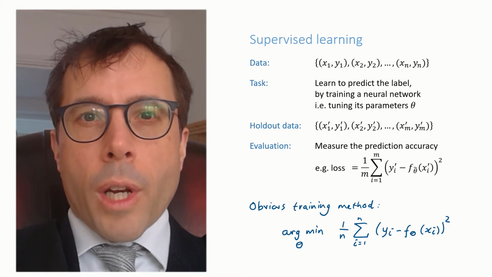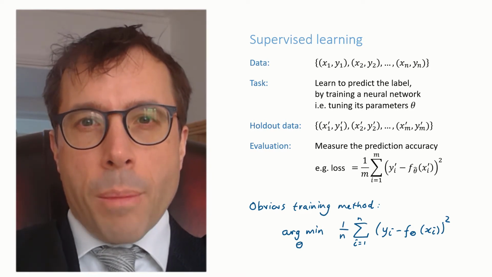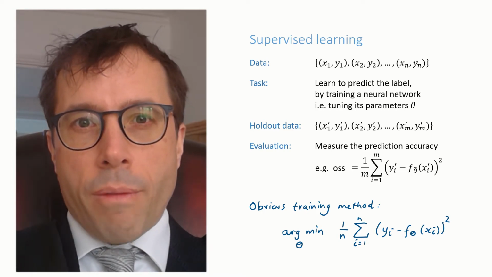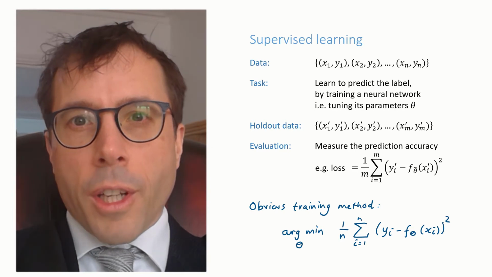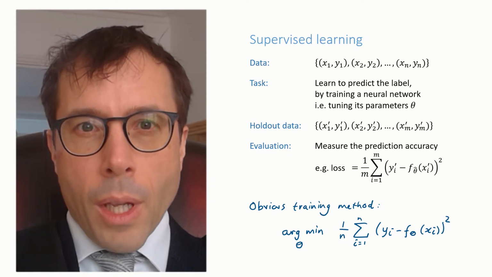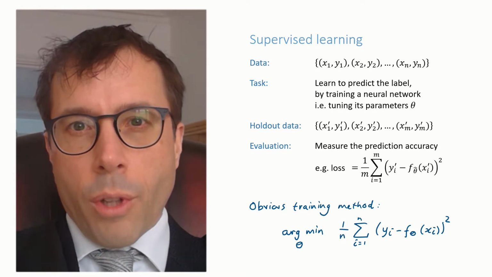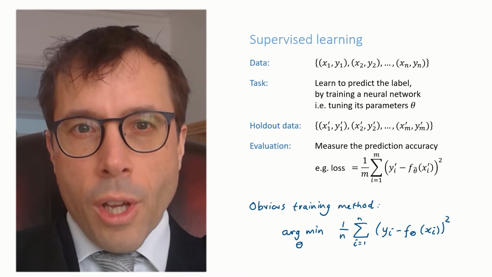By the way, when I write argmin, it just means that I'm interested in the theta that minimizes the loss. I don't care about the value of the loss per se, only about the theta where it's optimized. Arg is short for argument, and so you should think of this as some sort of loss function that takes theta as an argument, and we're looking for the value of the argument that achieves the minimum.